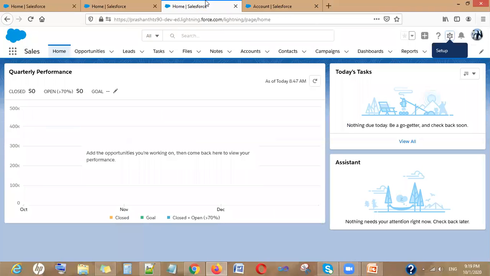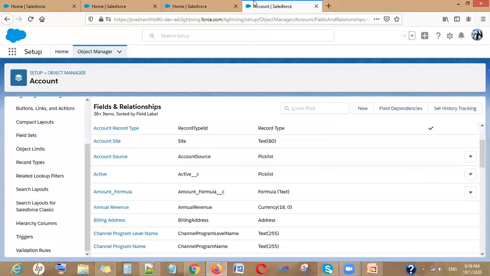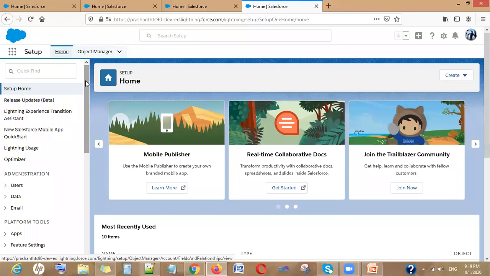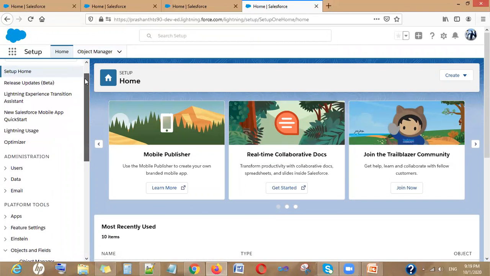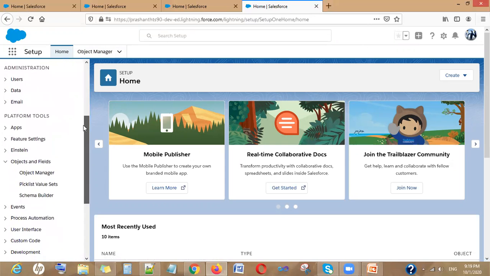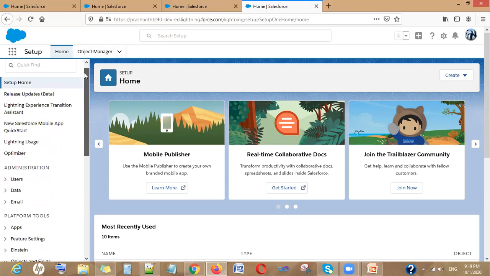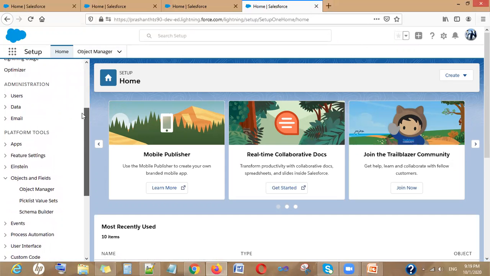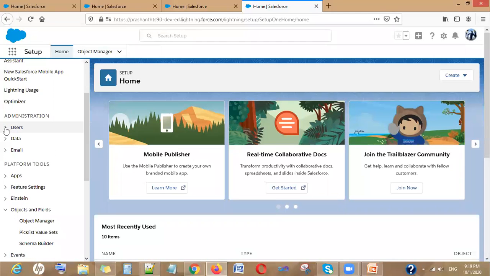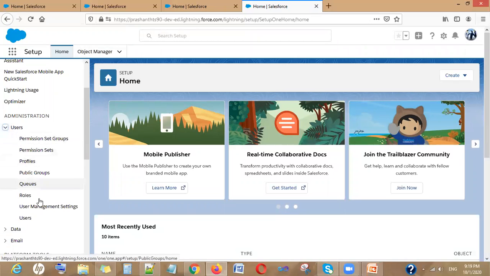Now if you have a look here, you have all the other options in the quick find, like for example the user. So you have those options here.